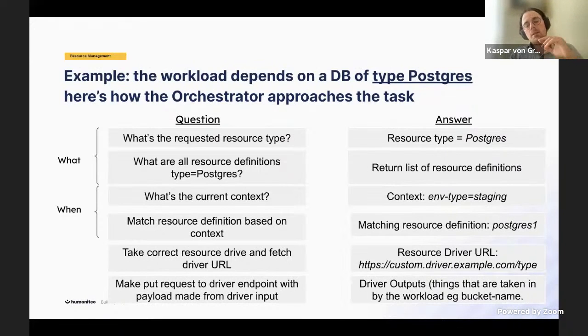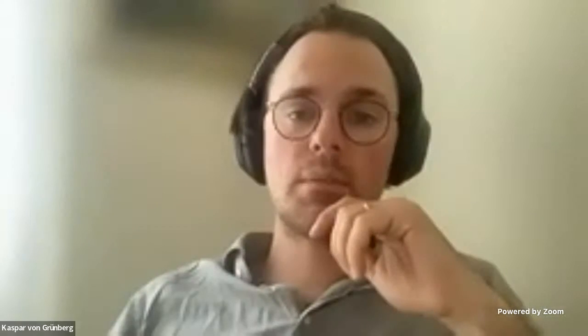What does that mean? Well, it might be that Terraform is the thing that gives you the Postgres, but let's say you want a specific Postgres name. That means you want to forward the app name that you inject into the Terraform file to then see the execution. And then the answer is a driver output, DB name, DB user, and the combination of this actually makes the how. So this is a long answer, but a pretty precise one.